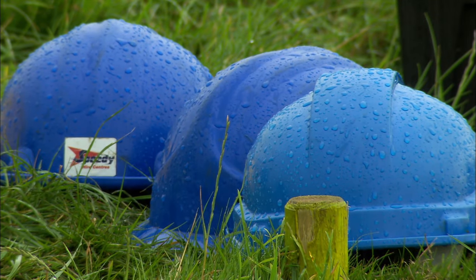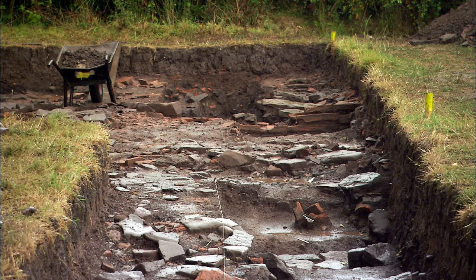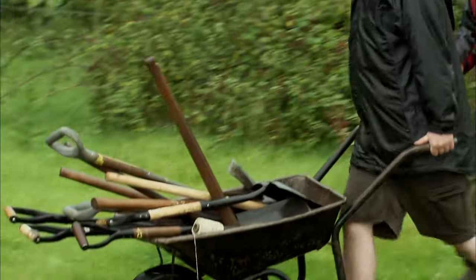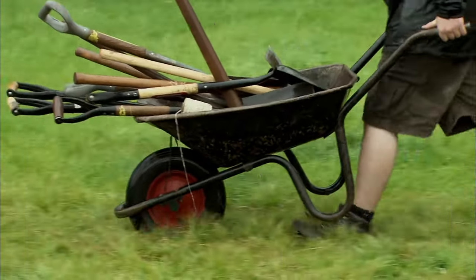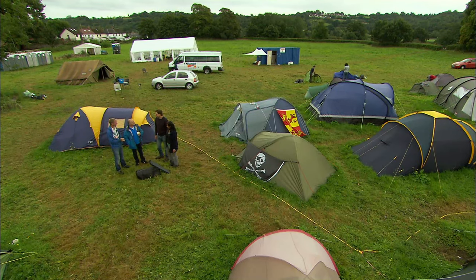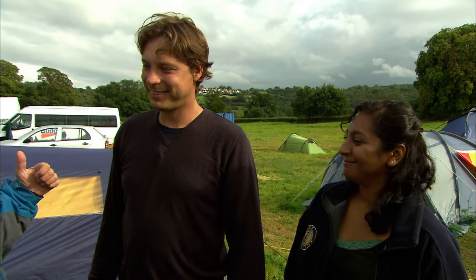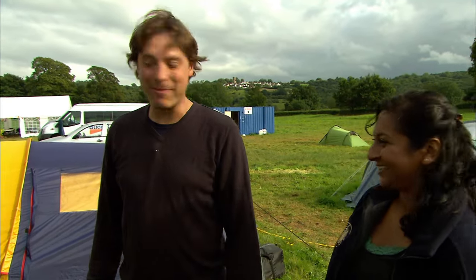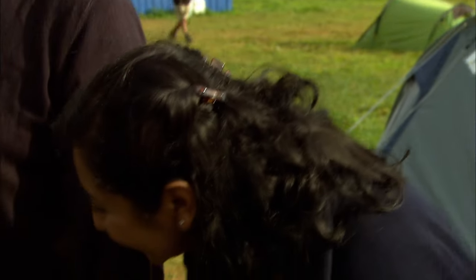It's been a fantastic first day helping out on this remarkable site. We're ending the day at the campsite where all the students and volunteers live for the duration of the dig. We've got a surprise to help build the team — we don't like the idea of the students sleeping in tents while you go off to some grand hotel. So in order to build team spirit, you two are sleeping in there tonight. Camping? Yeah, we are serious. Actually, I've got a surprise — I came here in my camper van today, so I'll just sleep in that. So it's just going to be you, Raksha.